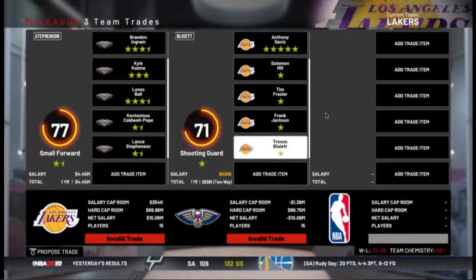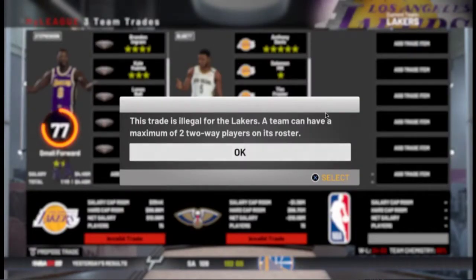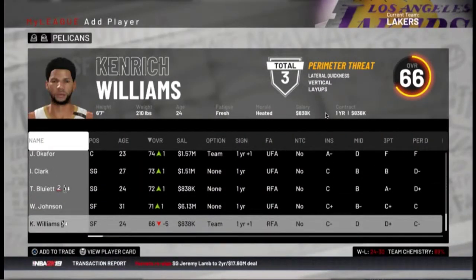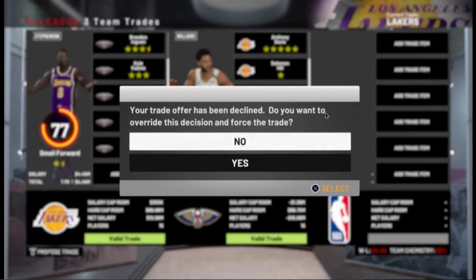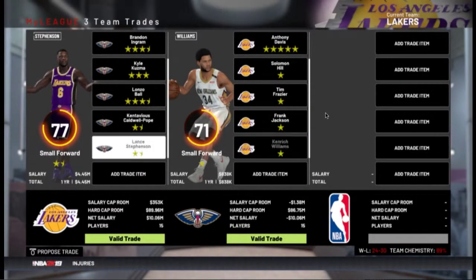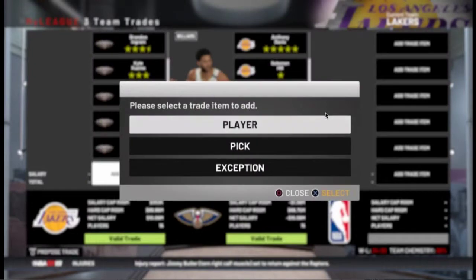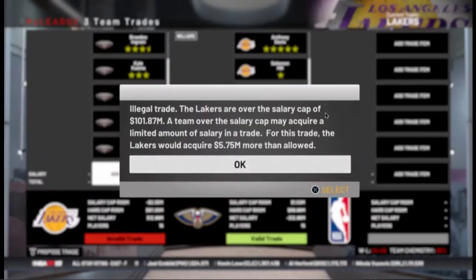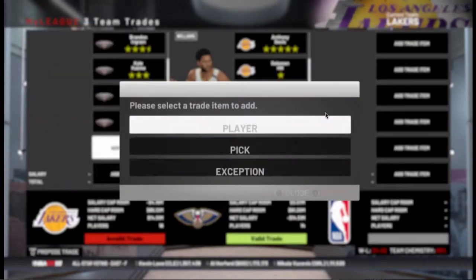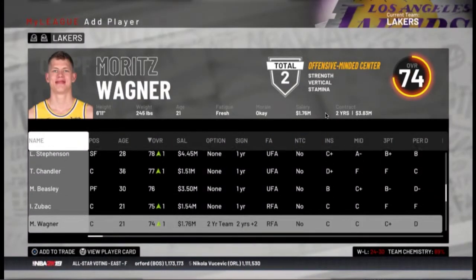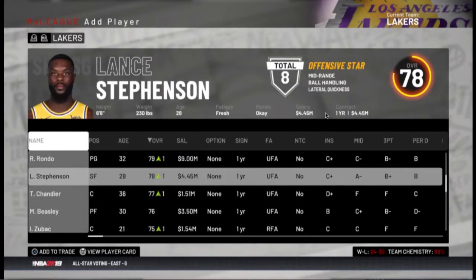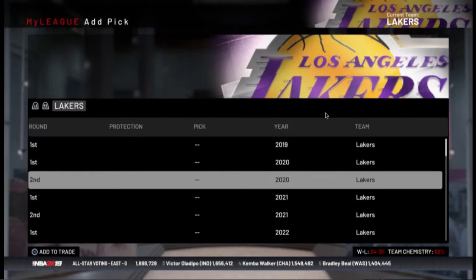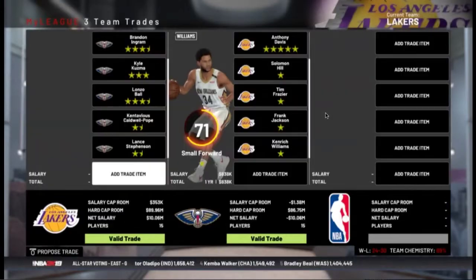All right. And I'm going to show you where the trade actually happens. It does take me a while to figure this out, so I'm doing this as I go. There's a bunch of rules that the trading in GM mode just requires you to do. All right, again, this is the trade: a bunch of third string garbage players for Anthony Davis and pretty much Brandon Ingram, Kyle Kuzma, Lonzo Ball, Caldwell Pope, and Lance Stevenson.